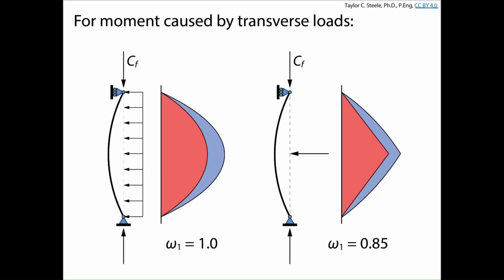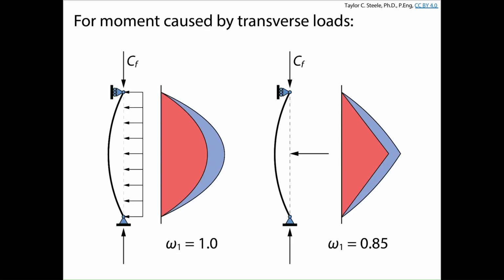It's a bit more complicated for other situations, but CSA S16 gives us some equation or just some values to use. If we have a uniform load, or more simply a distributed series of point loads, we're just going to take omega-1 as 1, so we're not going to modify U1x. For a single point load anywhere along the length of the beam, pardon me, that's a little bit better in terms of P delta effects, and so they say we multiply the U1x value by 0.85 to reduce the effect of the P delta moment acting on the column.